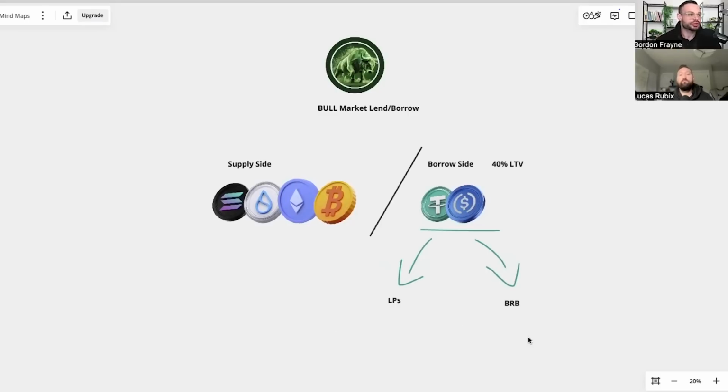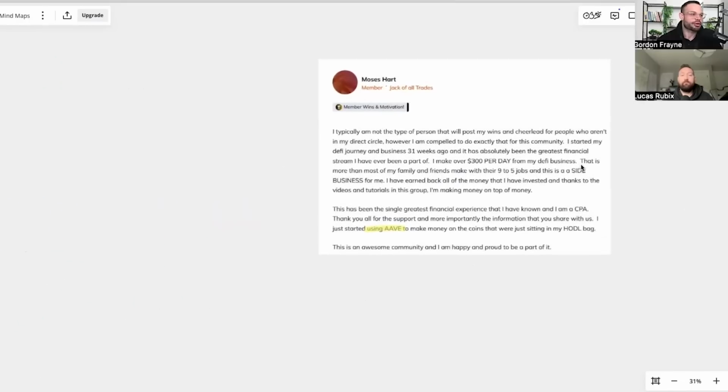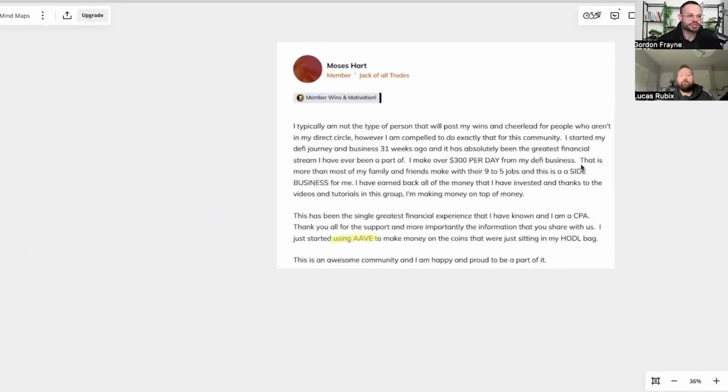Or you could use a looping strategy that we've alluded to before as well, where you could take this borrowed stablecoin and loop it back into buying even more Solana, for example, and getting that price appreciation over the next few months. And lots of people are starting to adopt this strategy. Maybe you can drop us a comment below if you're doing this yourself. And many clients in the UIG, just like Moses, Lucas, are benefiting exactly from this strategy.